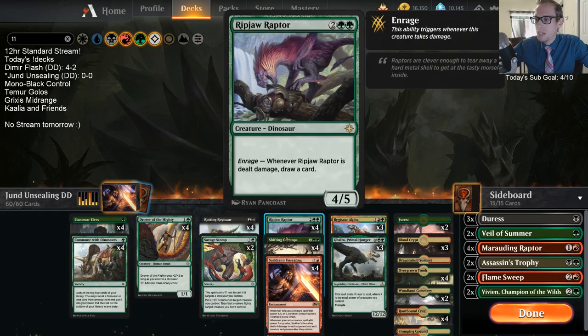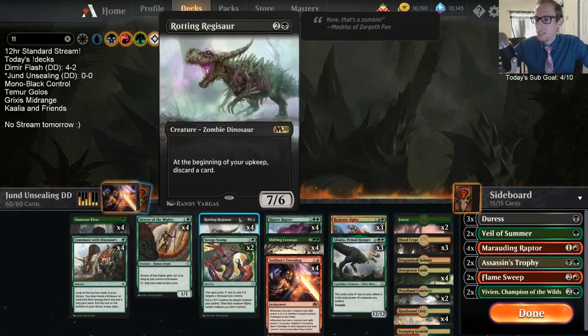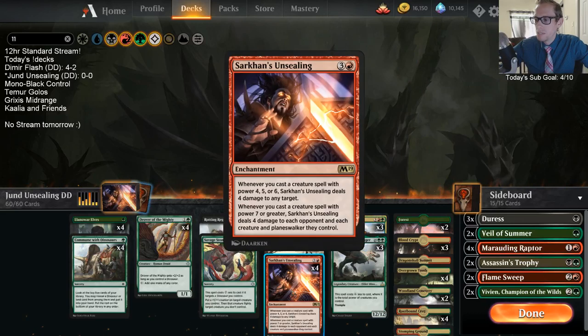All these big things all trigger that. However, whenever we cast a creature spell with power 7 or greater, then Sarkhan's Unsealing deals 4 damage to each opponent and each creature and planeswalker they control. It deals 4 damage to everything. So all we need to do is cast a creature spell with power 7 or greater.